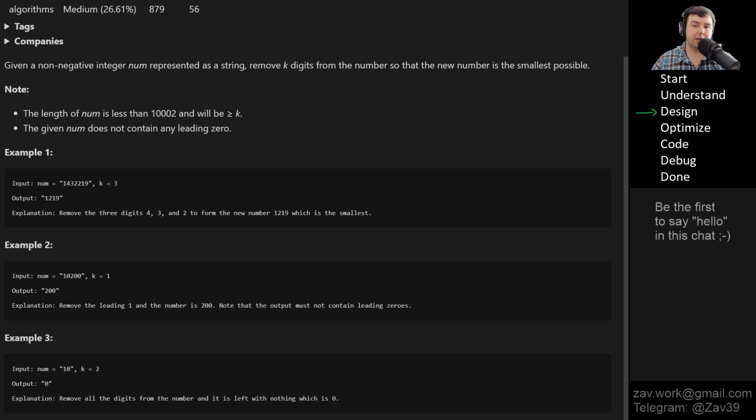Like just someone asks you, hey Alex, I have a number 10,200. What one digit can I remove to get the lowest possible one? So pick up a notebook and a pen, write down this number and solve the problem.